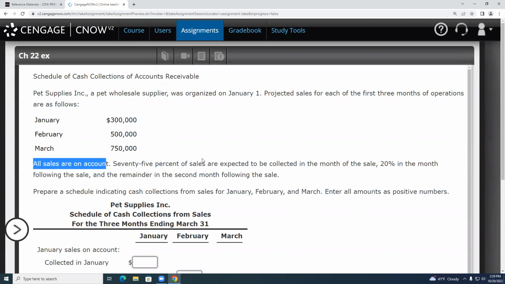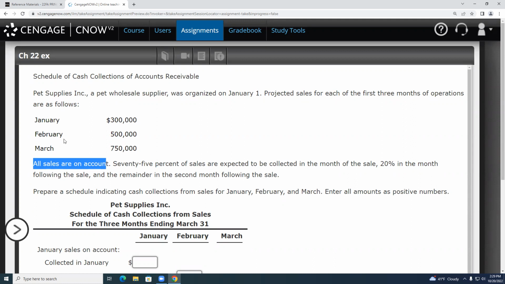And as you learned in financial accounting in the receivables chapter, it might even be that some of the sales that we record, we never collect, because we take a risk when we sell on credit that some of our customers may not be willing or able to pay us.